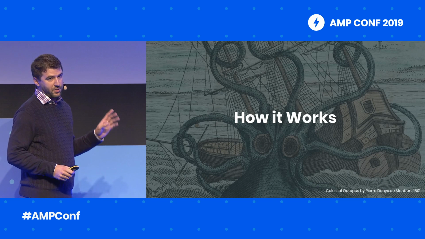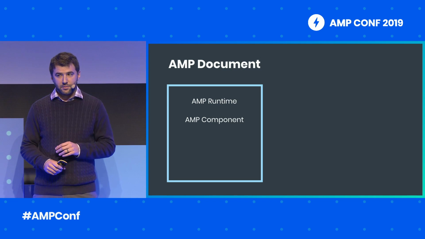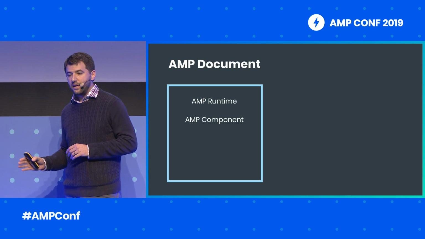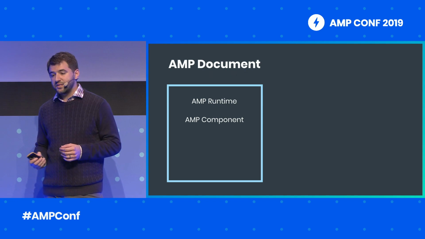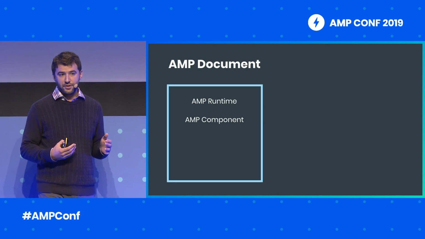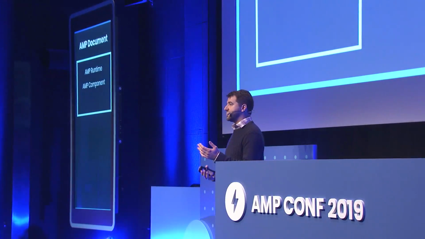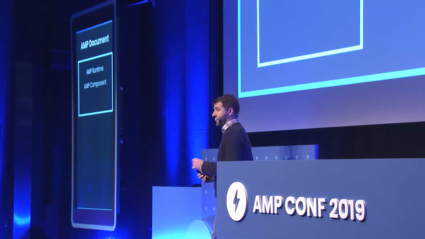Let's talk briefly about how this specific technology works. In an AMP document, there are two main pieces to remember: the runtime and components themselves. The runtime is shipped normally as v0.js. And this specific runtime prevents the document from loading content that is too far away from the visual viewport. A great example is images. Say there's an image at the very end of a document that's 30 pages long. We will not load that image up front until the user gets close enough to where it would start to display. And we also give a little bit of buffer room in advance.